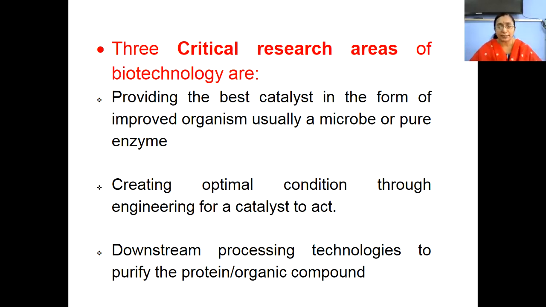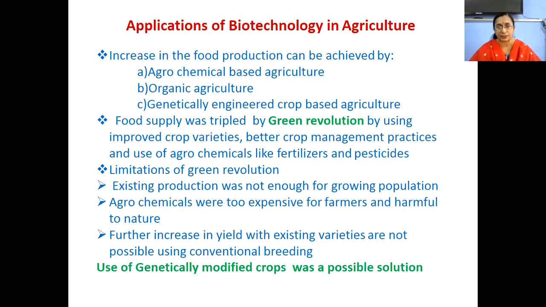So for example, you have studied about bioreactors and how we grow the microbes in them. In the same way we have to provide optimal conditions so that the microbes can multiply and the particular product that we want can be produced. Then once the product is produced, it cannot be directly used, it has to be purified and tested. That is done with the help of downstream processing technologies which will purify the protein, and also test these proteins.